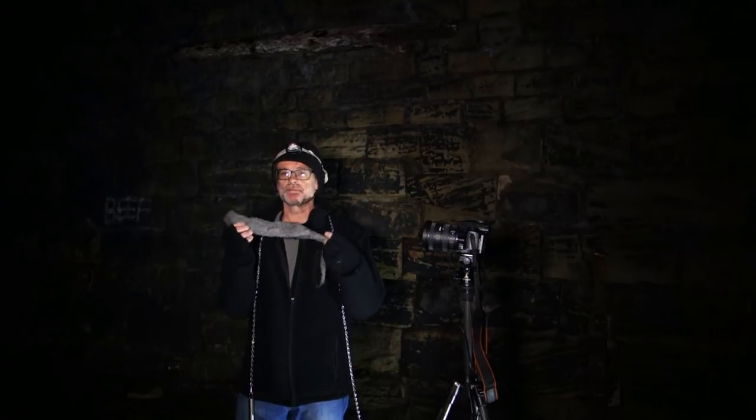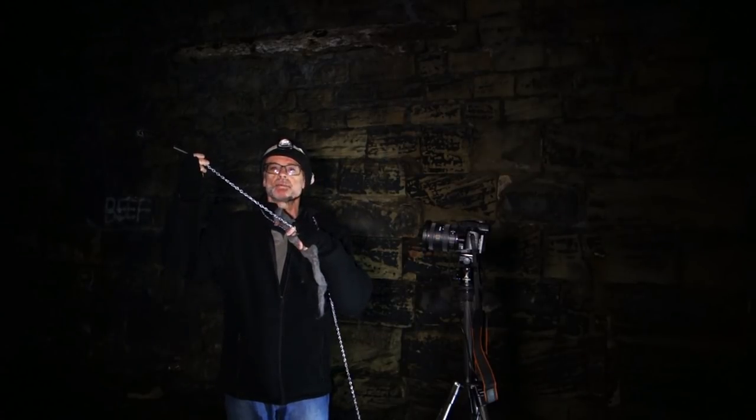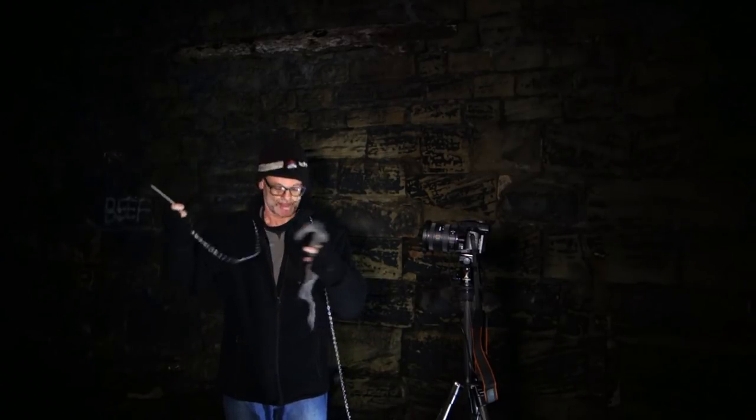This is grey 0000, very fine, burns easily, but you can experiment with other grades. A kitchen whisk, easily obtainable, very cheap. I've got a length of chain, a piece of wire would do. I've got about 8 foot, that will allow me to spin this round.